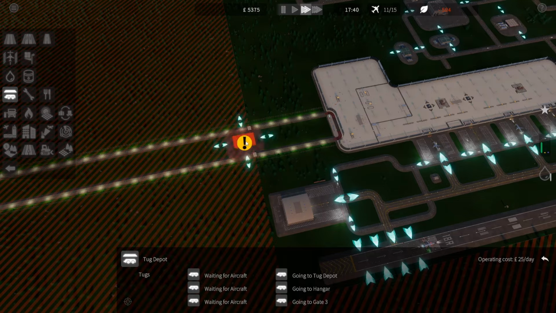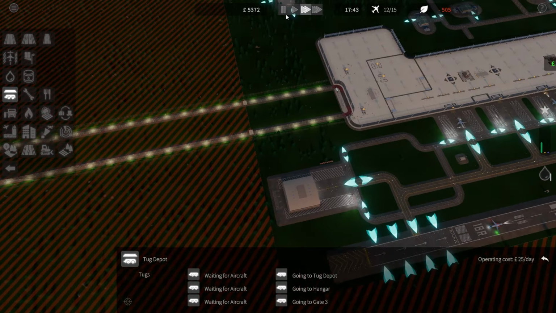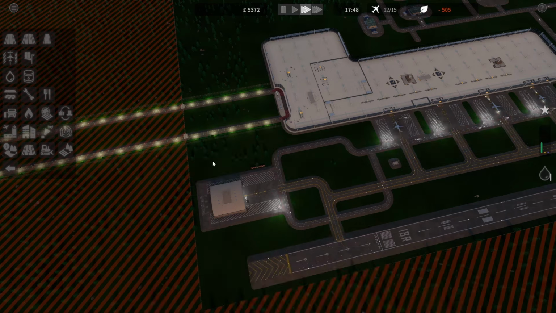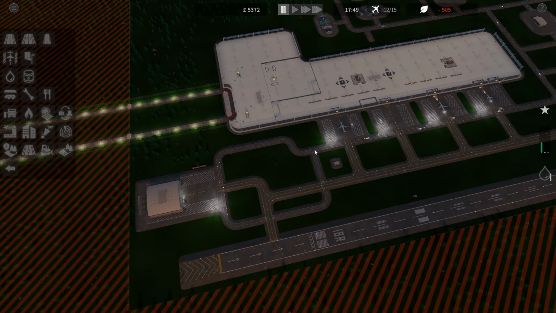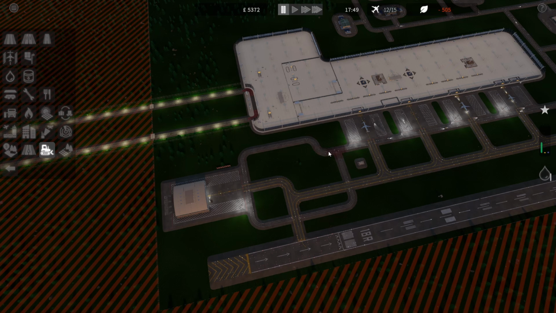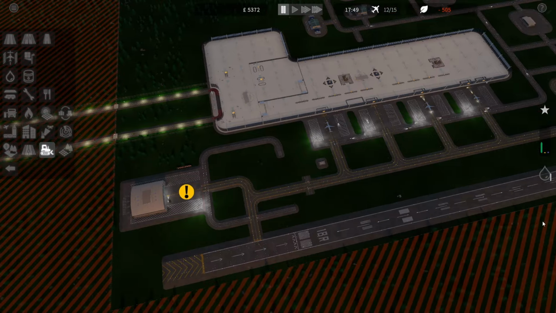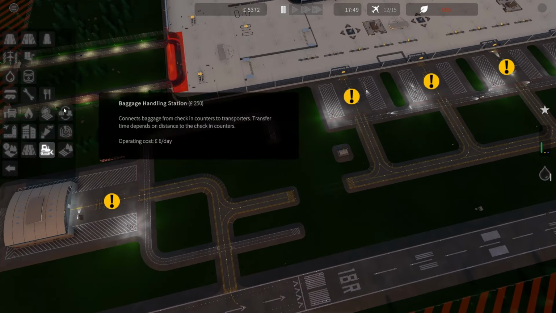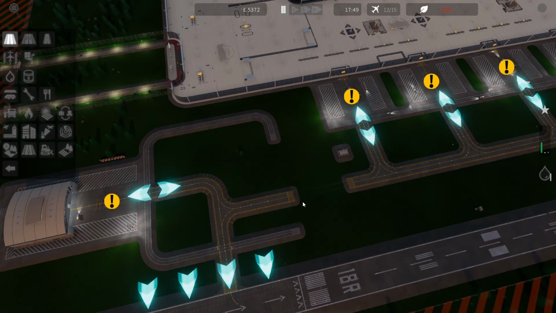That's you. Can I squeeze you in here? No, of course not. I could... Right, let's pause this for a second. Can I put you in there? So if I delete this bit of road... Yeah, all this road here. Got that little... Can't quite delete that without deleting the taxiway. Bother. Okay. Right.